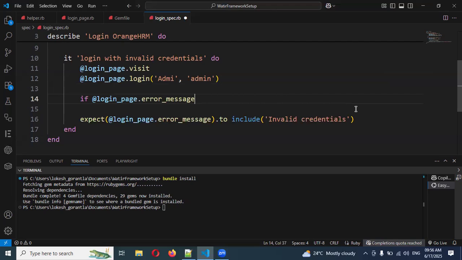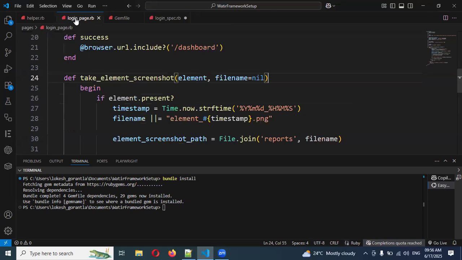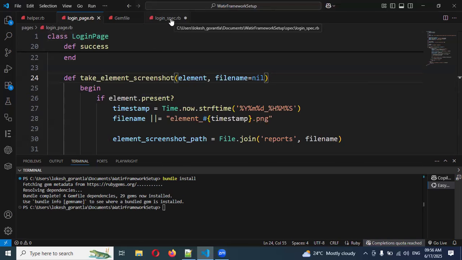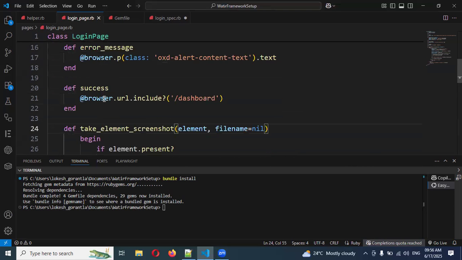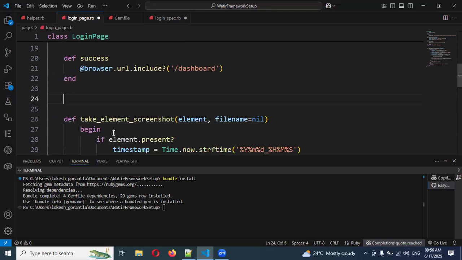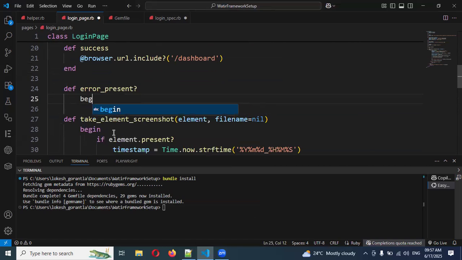So comparing to error message, we can do one thing here: instead of success message and error message, we can use def error underscore present. If it is present, then you can begin.